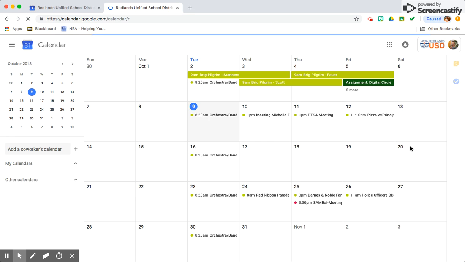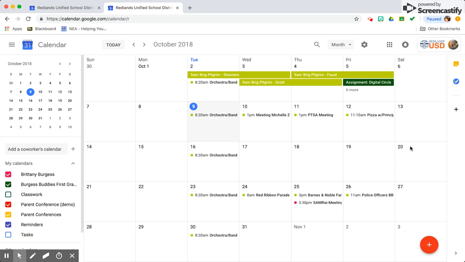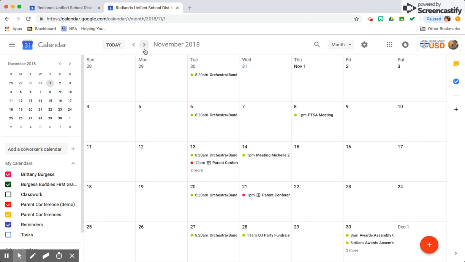Once you get to calendar, you'll see we still have our school calendar on here. And this is not the one we are currently using. This is just one we have. So don't worry about the information you are looking at. Go ahead and switch to the month of November. When you are done, I would like you to head over to My Calendars.